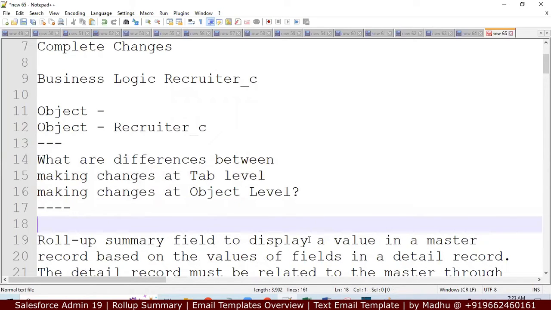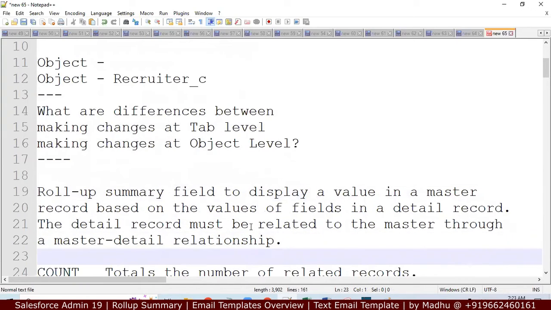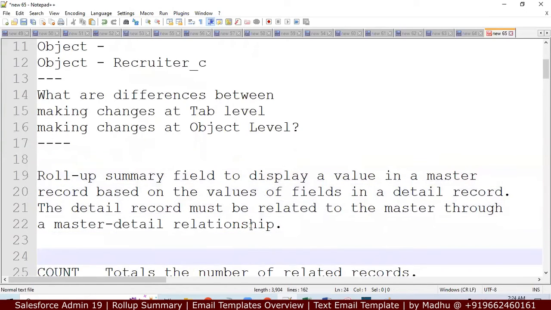Now when it comes to roll up summary, that is clear, right? Now everything is clear about tab and object. Now we come to roll up summary. Where will you apply roll up summary? In the master object or in the child object?